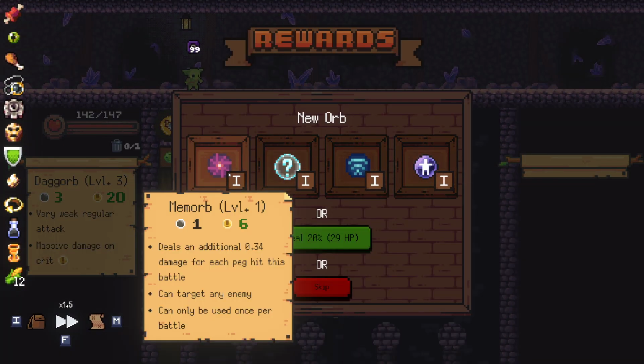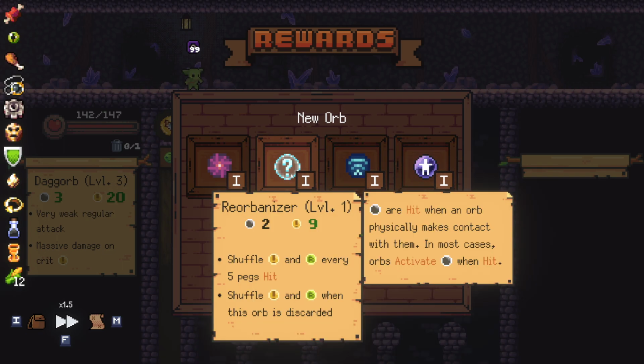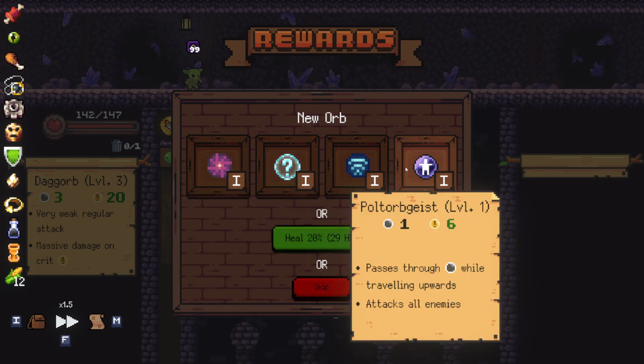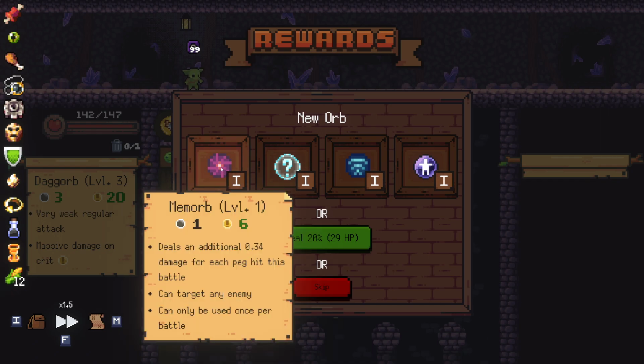So, the mem orb is pretty good. So it remembers, deals an additional 0.34 damage for each peg hit this battle, which would have been good in some situations that we had. Reorganizer. Yeah, I don't think anything is of... Maybe we can get the mem orb?